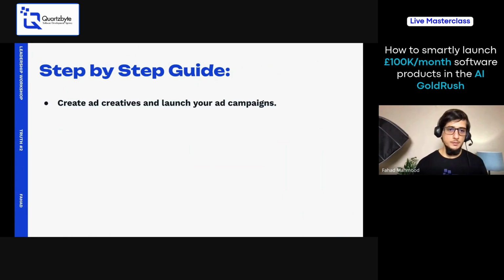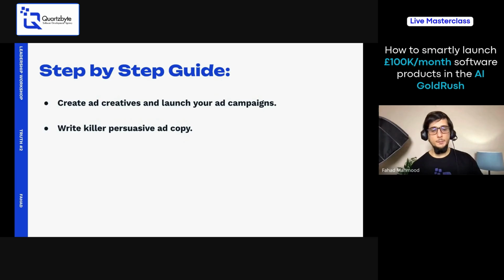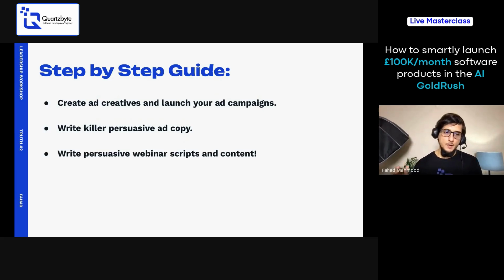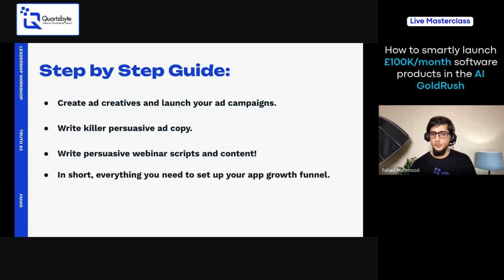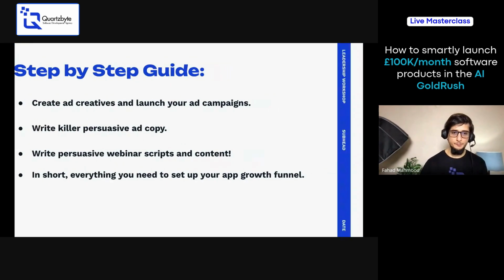So you will be able to create your ad creatives here, launch your ad campaigns. You will be able to write killer persuasive ad copy here. You will be able to write persuasive webinar scripts and content. And in short, everything you need to set up your app growth funnel, which has only one goal, which is to get your first 2,000 users as easily, as quickly, as simply as you can, step by step.